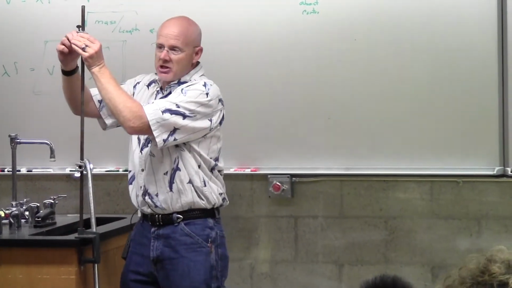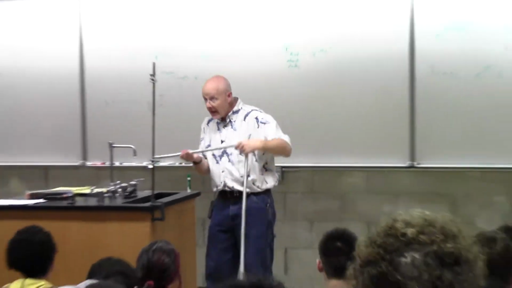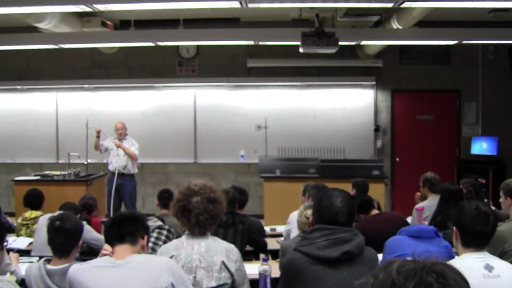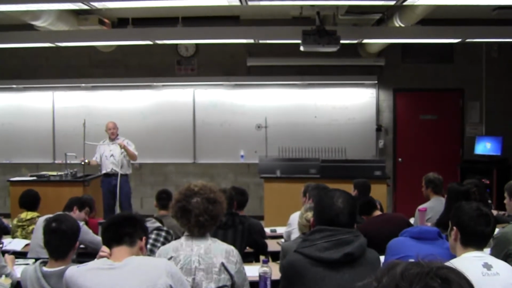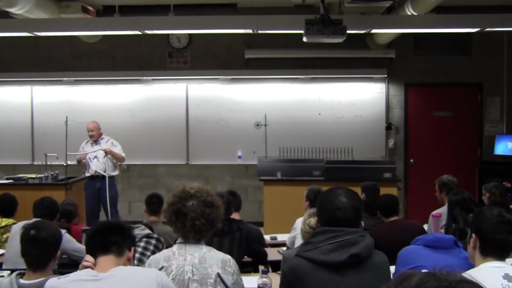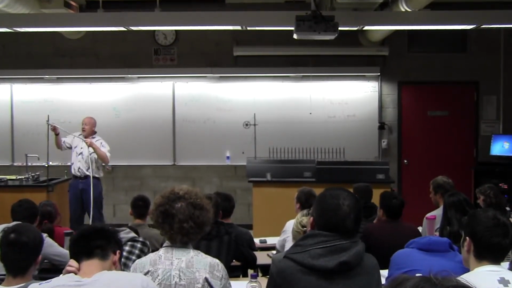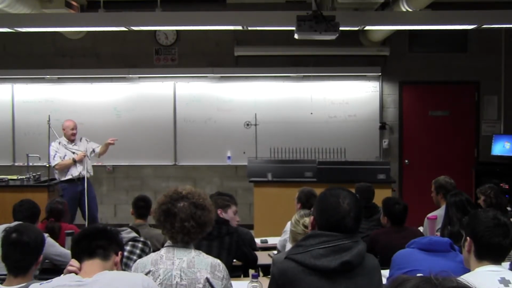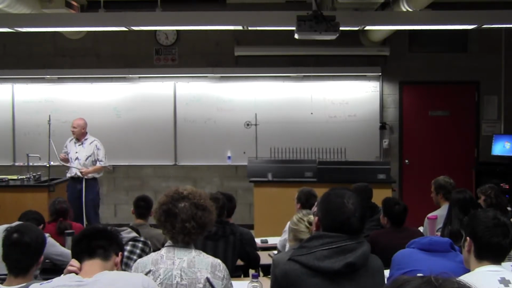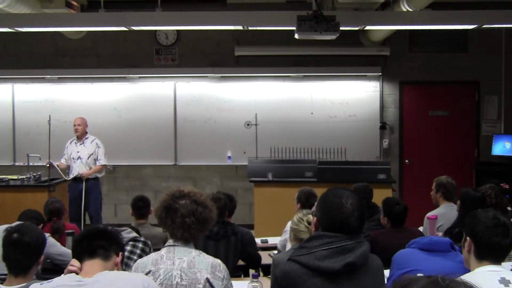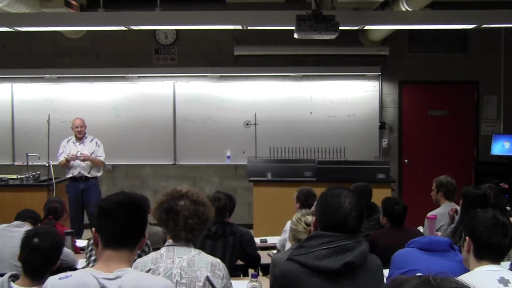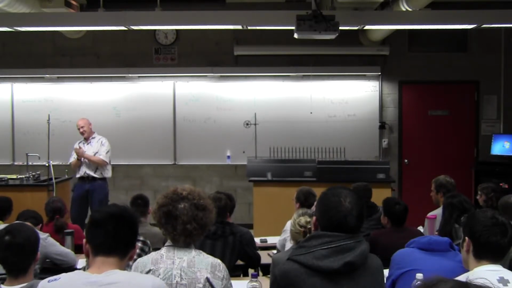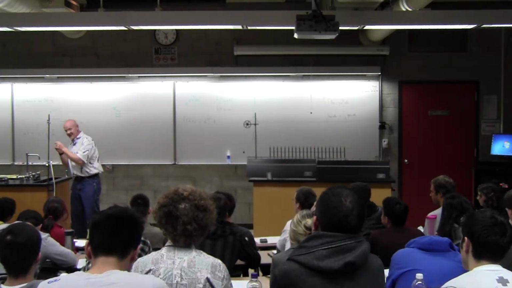You don't see it quite so well with this one, but I will move it up. And so now when this wave comes in, it can just pull this up, right? This metal here is not tugging down. So it doesn't make a downward pulse. In fact, the fact that this goes up would be like my hand going up, and if my hand went up, what kind of pulse would I make? An upward pulse. And so the key here, as we look at reflections, is to realize that you will get a reflection, but the wave that comes back may be inverted or may not be inverted. We got to look at what is it hitting.